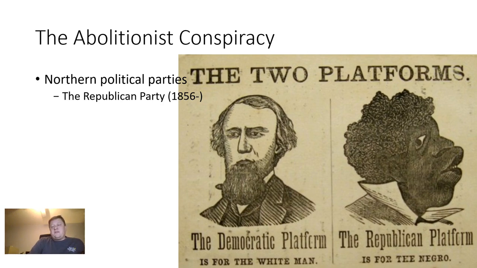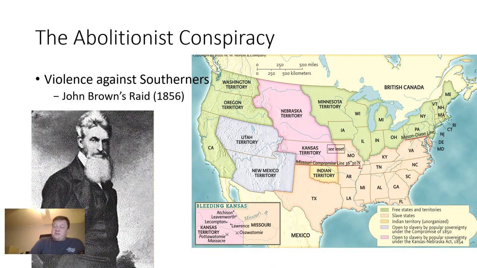So, from the Southern perspective, Northerners are doing lots of bad things. We talked about Southern violence against Northerners with Charles Sumner and against abolitionists. From the Southern perspective, there's stuff just as bad happening to Southerners. John Brown's raid in Kansas, where he and his family dragged 5 slave owners out of their beds in the middle of the night and hacked them to death with broadswords, that's bad. John Brown fled from Kansas, went back to New York City, and was received with a ticker tape parade as a returning hero of the North because of his actions against Southern slave owners.